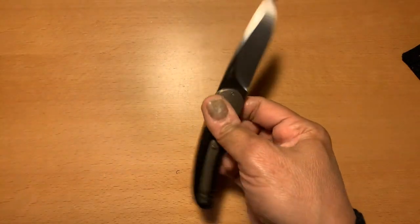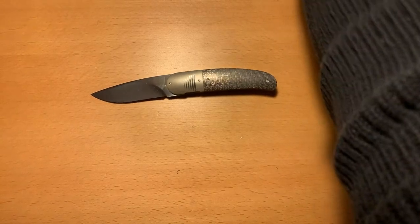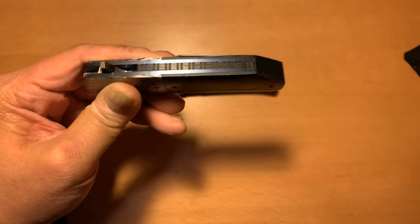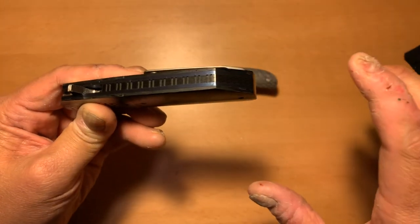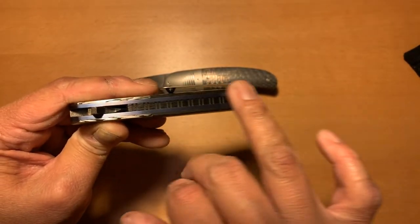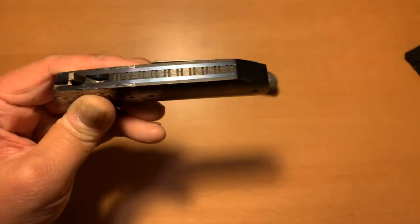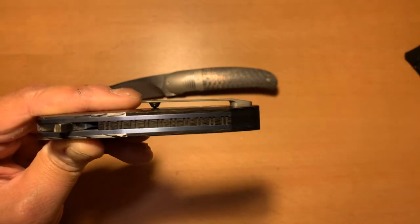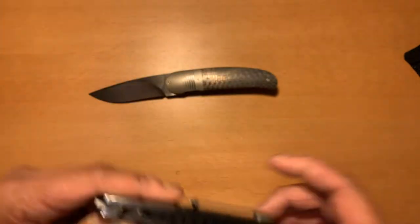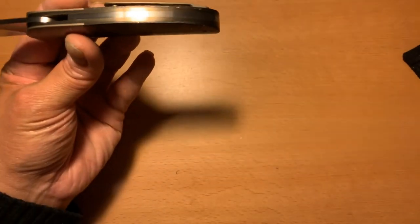Same thing with another Erucus Blumeris piece that I've got — this one has a carbon fiber back spacer. I don't know if I'm right about this, but I really think this guy does a lot of interesting things with back spacers. Every time I get one of his knives, I'm always surprised by what the back spacer is. I've never seen a carbon fiber back spacer on a knife before, and I've never seen an M390 back spacer before.